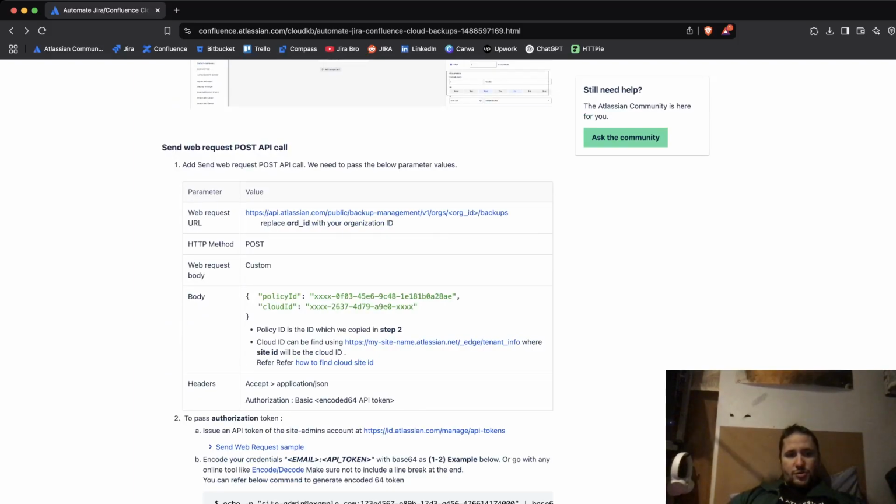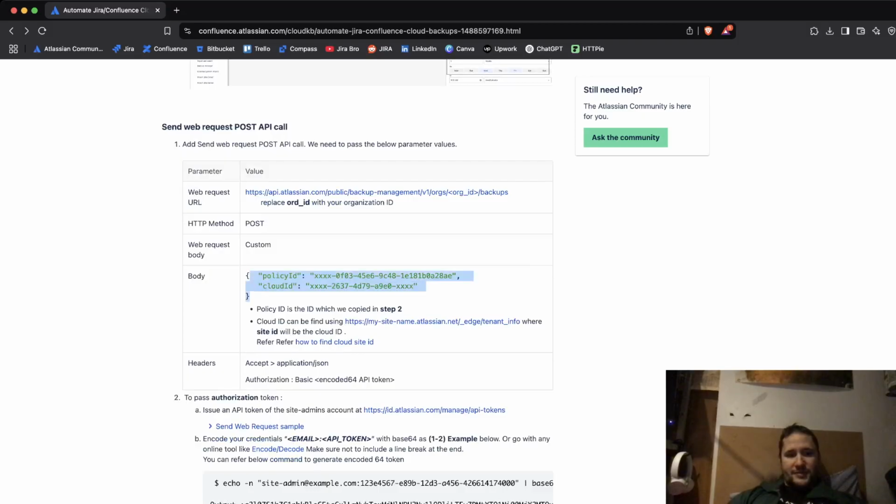So in order to have the post API call, everything in here has been written. So you create like a web request with the URL, and that is going to use the post method, and within the web request you actually want to select the custom because you want to add this data right here.